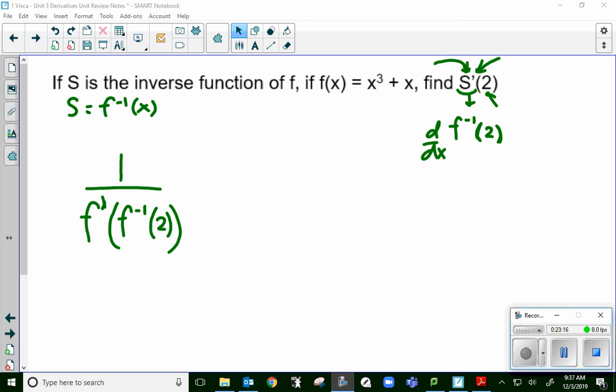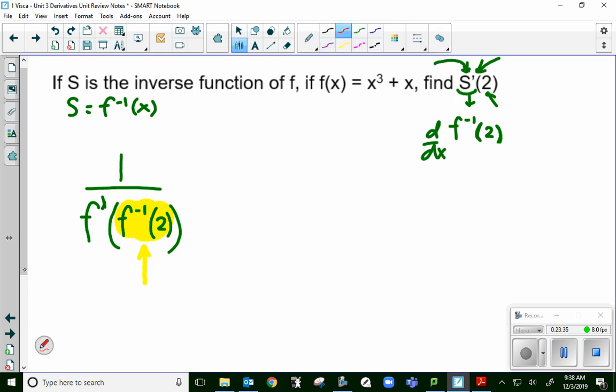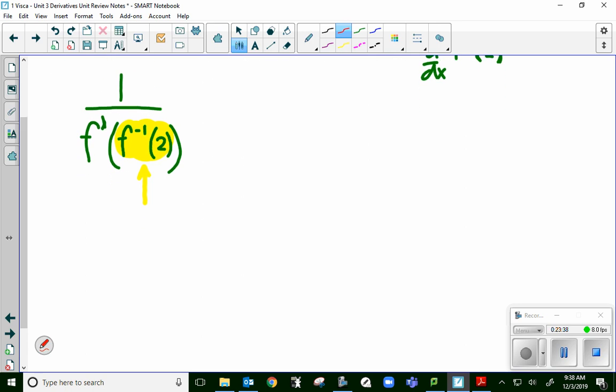All right, so let's do this one at a time, okay? This is the way I like to do this. This is very organized. It's methodical. There's a method to the madness. I'm going to first figure out what this is, and whatever number that is, I'm just going to input that right here. I'm going to get rid of this funky notation by solving for that. So I'm going to say, well, all right, f inverse of 2 equals something, right? So how do I figure that out?